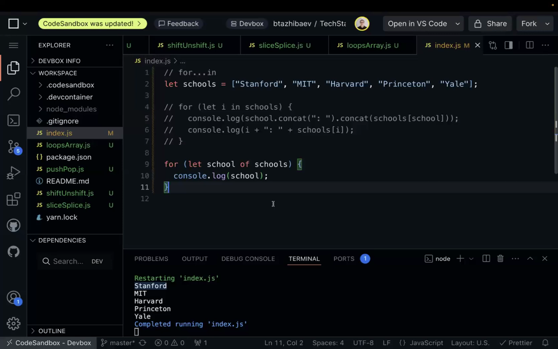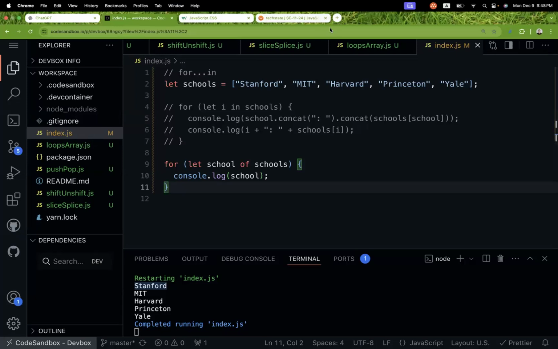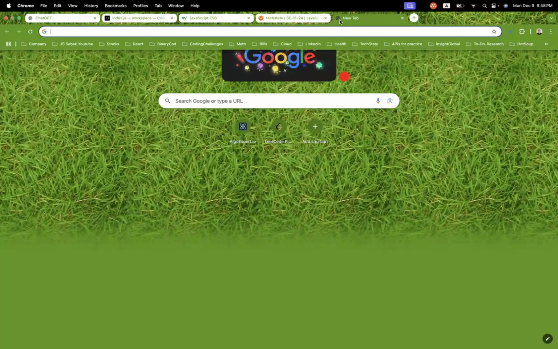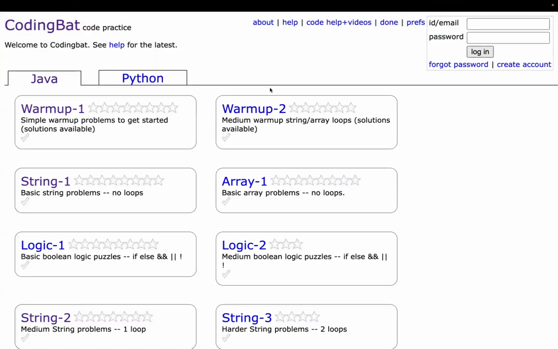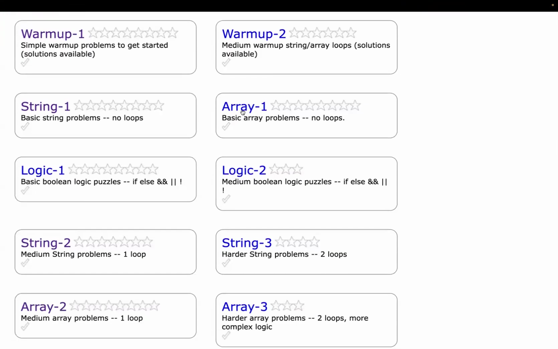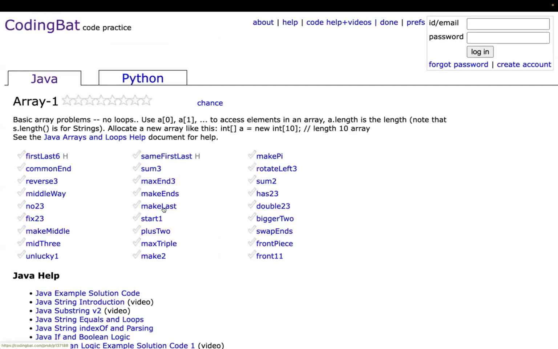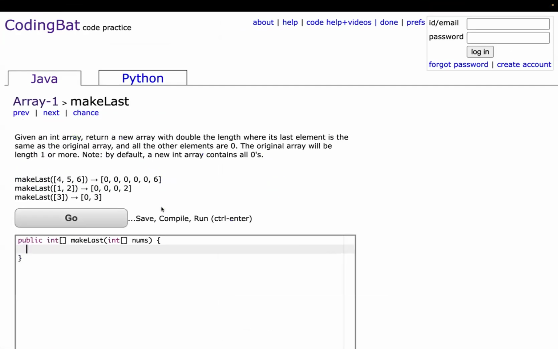Even though it's designed for Java and Python, you can still utilize the same problems there and just think from a JavaScript perspective. For example, the array 1 here, it says make last.